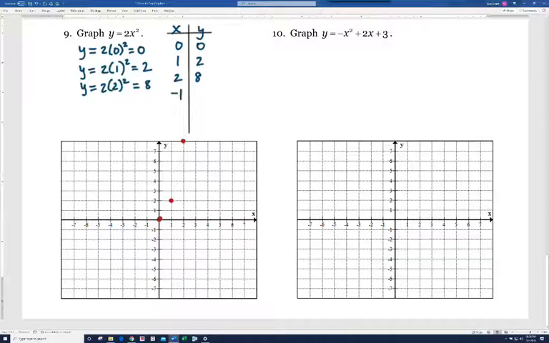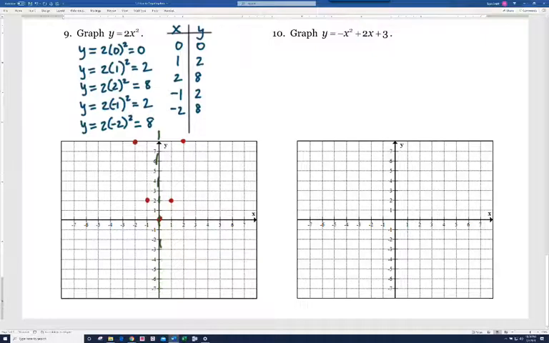Let's go ahead and plug in a negative number, -1. And so we have -1 squared, and we're going to multiply, so that's 1, times 2, we get 2. So -1, 2. And then if we plug in -2, the same kind of thing's going to happen. -2 squared is 4, times 2 is 8. So we have the point -2, 8. And so let's go ahead and plot that. Now you can see the symmetry here. Basically the y-axis is a line of symmetry. This graph is symmetric with respect to the y-axis.